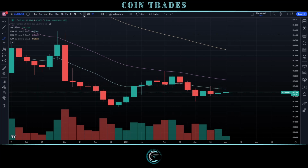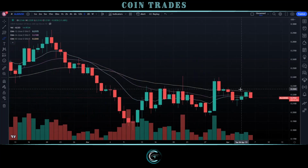But if we do switch over now and go back into the daily, then yeah, you can see we have gotten stuck up on the 50-period EMA. And then additionally, the last 3 days of bullish upside candles have now completely been engulfed by the bearish candle that initially pushed all this downside price. So one bearish day of downside couldn't even get all the price action to the upside to make up for that after 3 days. And that's even with pretty decent volume, all things considered too.